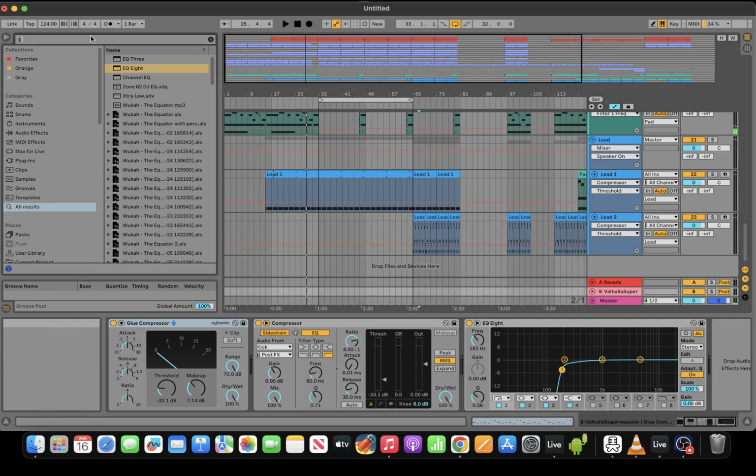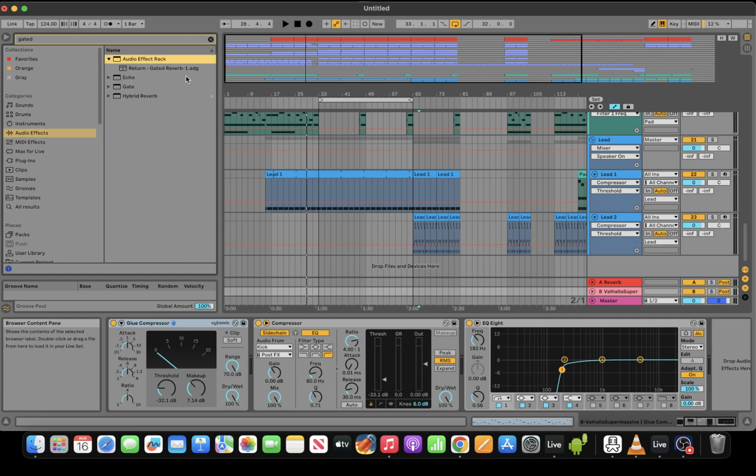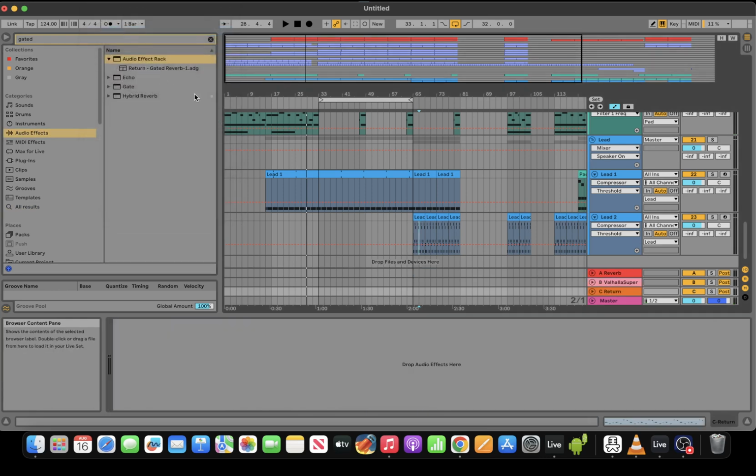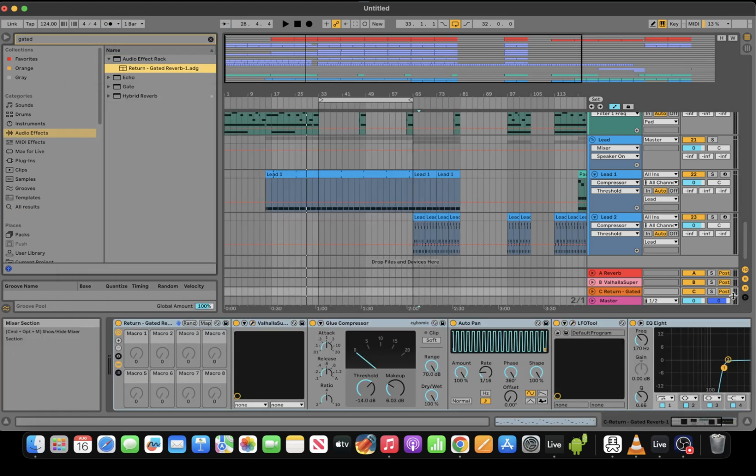I'm wondering, do I have the gated audio effects return gated reverb? Okay, so create a return and a gated reverb. Yes. Okay, so I run something into a reverb and then I put it into autopan.